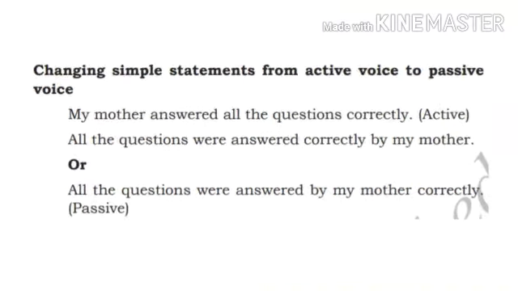Changing simple statements from active voice to passive voice. My mother answered all the questions correctly. It is in active voice. We can convert this sentence as: all the questions were answered correctly by my mother. Or you can also write it as: all the questions were answered by my mother correctly.